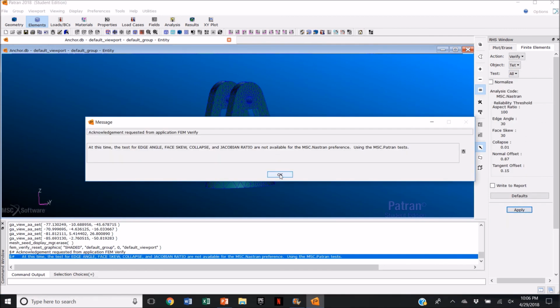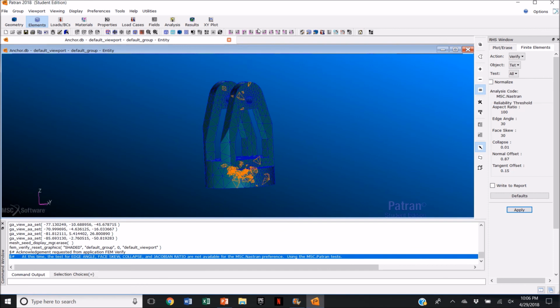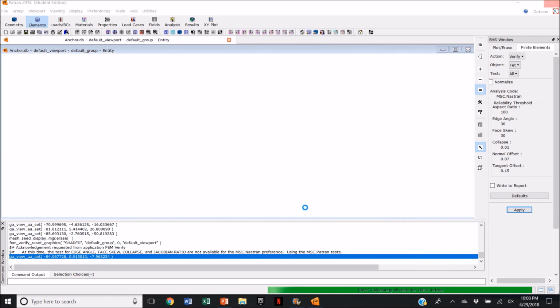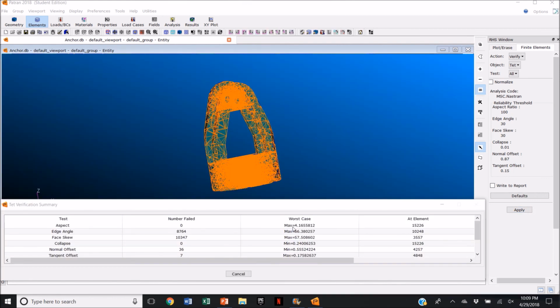So here I'm gonna take a pause in this video so you can see the results. As you can see, now the results have changed from the last mesh.